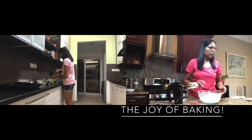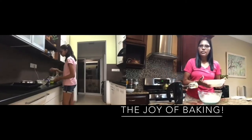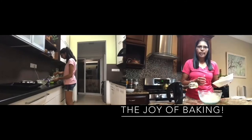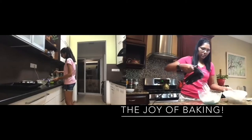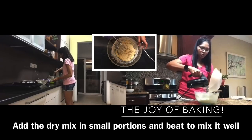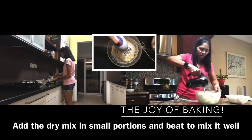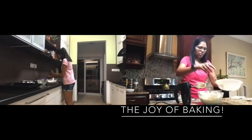Once we have done this, we are slowly going to add the flour mixture that we set aside. Start adding it a little bit at a time — do not try to add too much at one go. I'm going to start adding a little bit and then beat to mix it, then add a little more. It's absolutely fine to stop in between and then add more mixture.